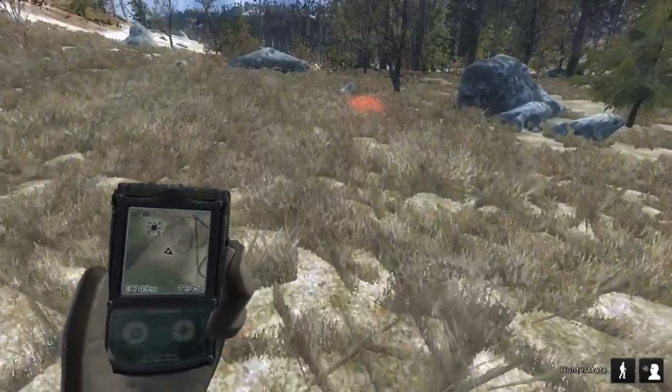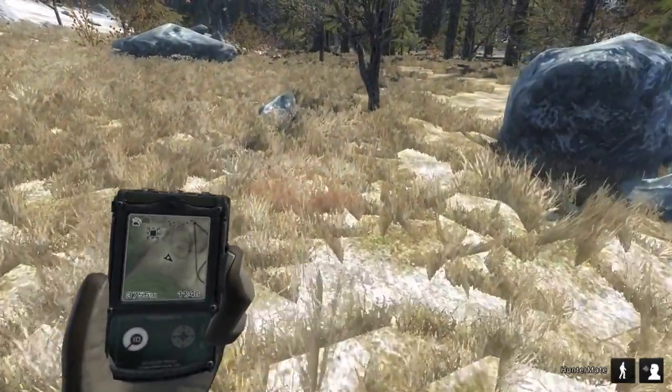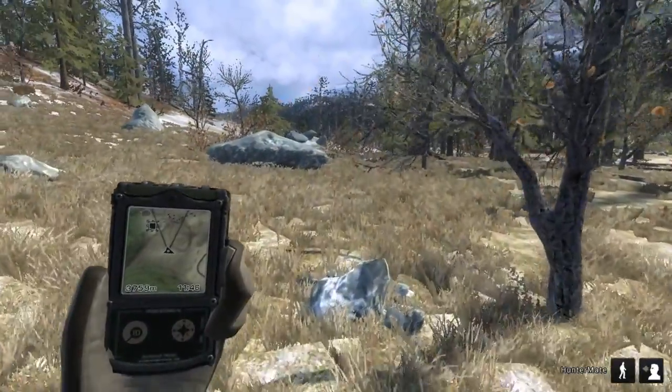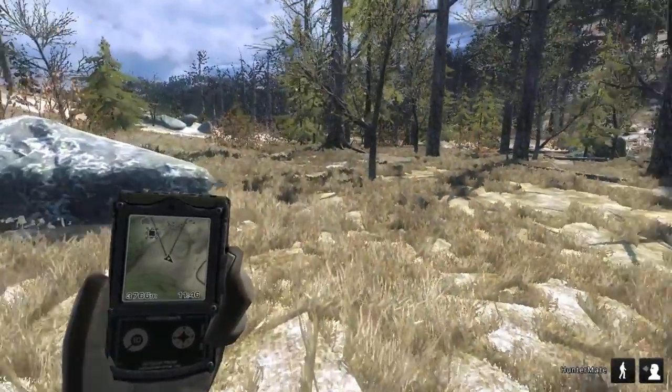What is this? Found a track. I don't know what it is. It's got to be one of the moose because it's still highlighted. Yeah, that's one of the moose. It's a really old track.